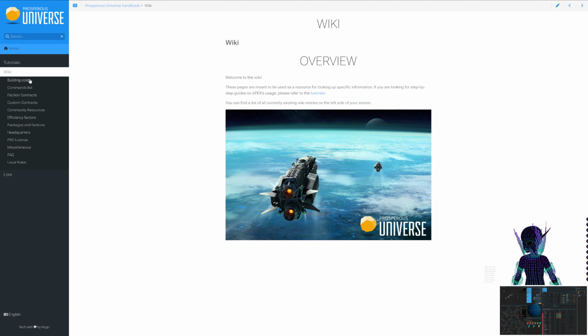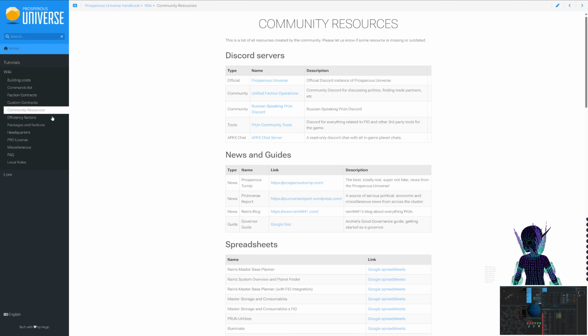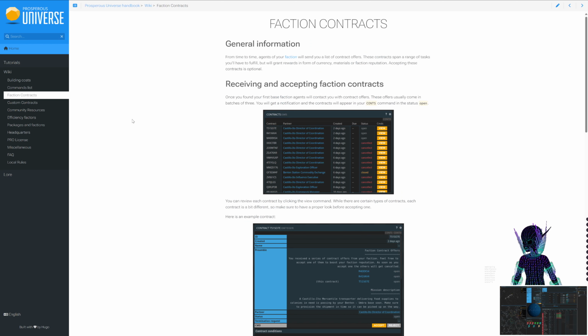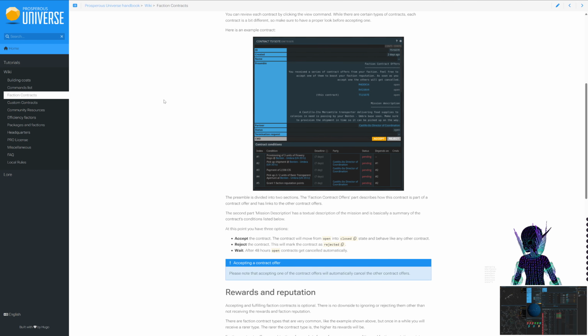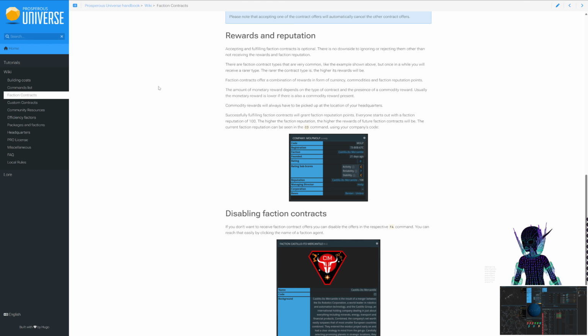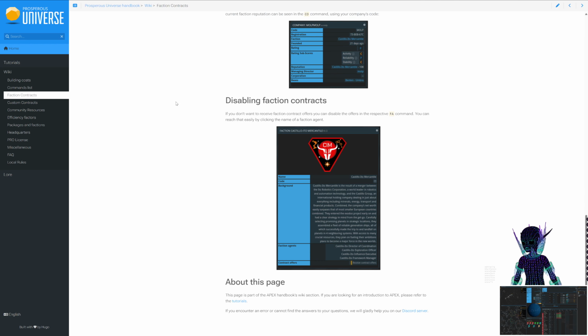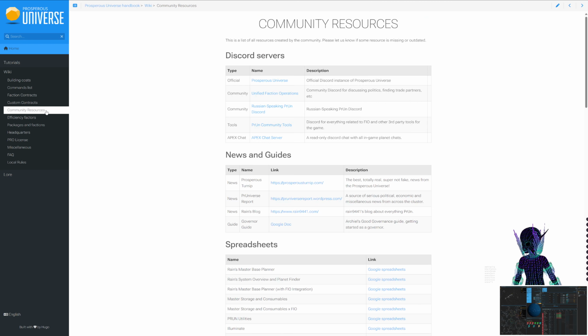Tutorials. I already went through all this. This is the wiki. Building costs. Wait, commands list, faction contracts. Oh, okay. Okay, so basically I'll just keep checking my contracts. I should do these tutorial contracts because that will boost my rewards and reputation. I can disable them, I don't want to do that yet. So I can create contracts, but I don't really care about that right now.